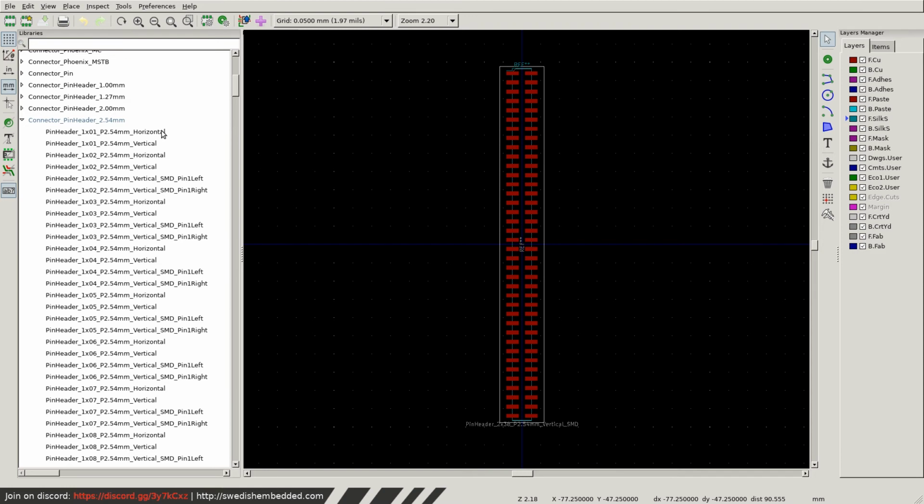So the idea is basically to just solder it on the side. So if I would have pads on the edge of the PCB, and then I just solder the pin header on the side, because this is only going to be used for debugging. And it would even be possible to just hold it in place and program the board without actually soldering it. So that's a good solution, I think. I'm just going to measure how much the pins are sticking out, so I know how big pads I need to create.